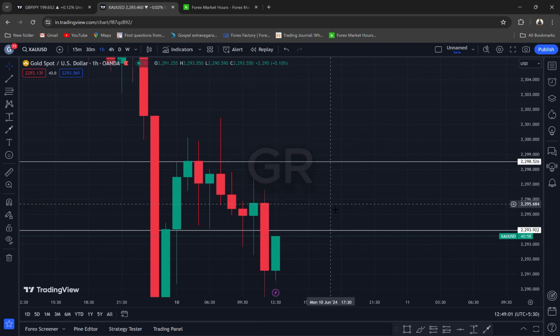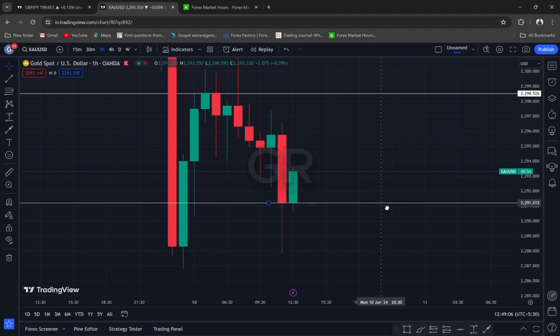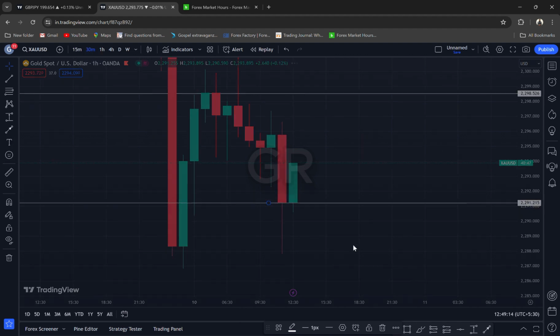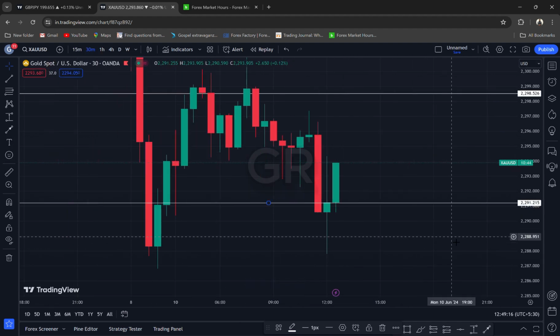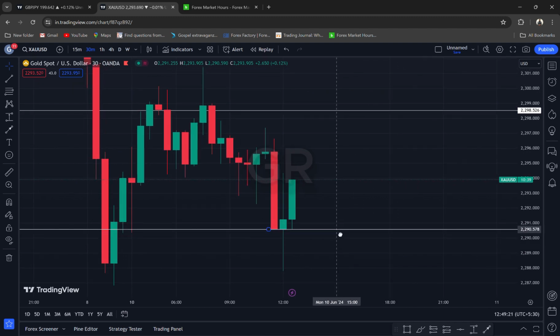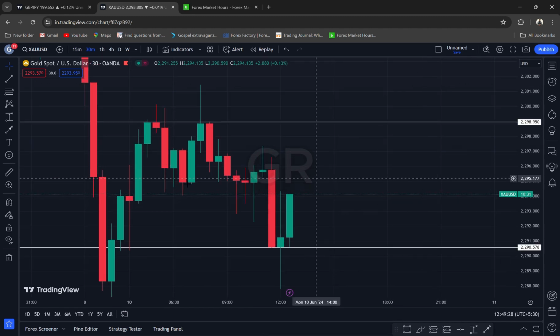Now, what would be the support? Now you'll be like, fine, okay, this has not yet formed a support, so we'll wait to find out whether there is any support on 30 minutes. So I went on 30 minutes. Now here you get a good support and resistance, right? So this is your support, and obviously just adjust it here. This is your resistance, right?